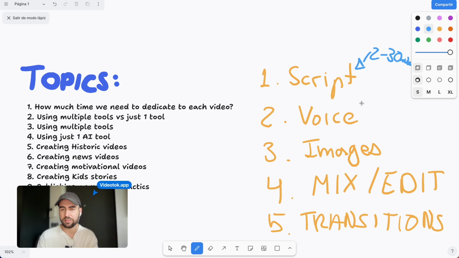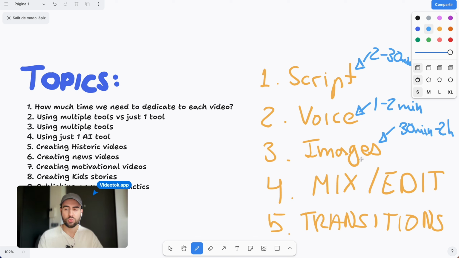For the voice, it depends if we are going to use our voice or an AI voice. Let's think that we are going to use an AI voice. It will be like 1-2 minutes. Once we have the voice, we will need the images. For the images, we can search for them on Google or we can create the images with AI. We have to go one by one. It will be maybe 30 minutes to 2 hours to create all the images or search for them.